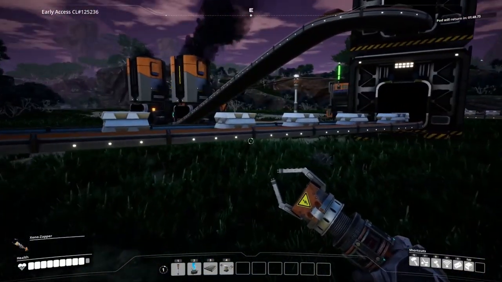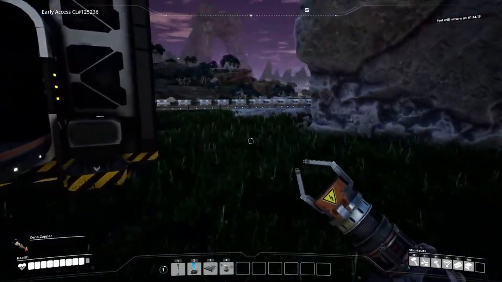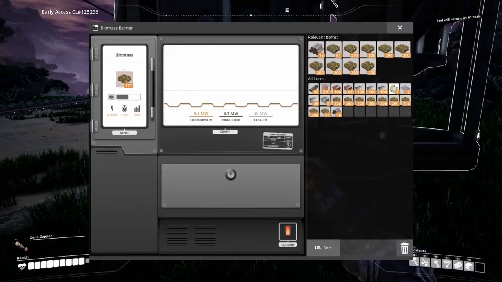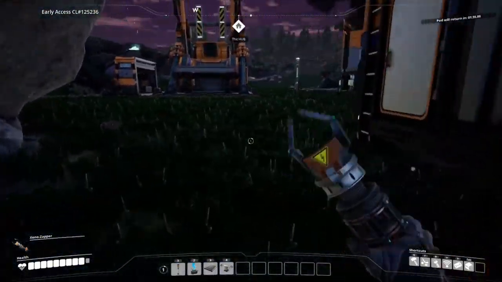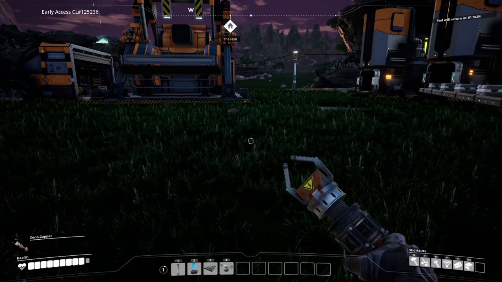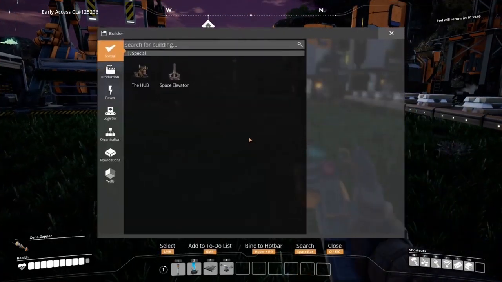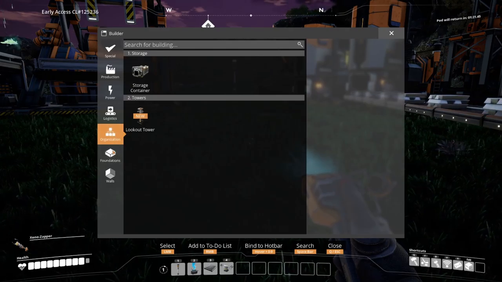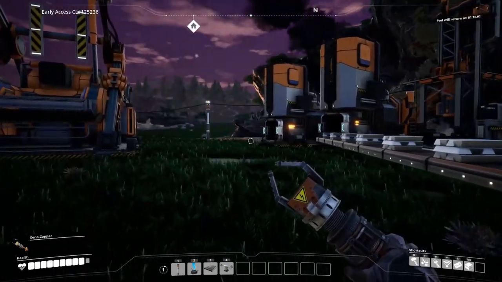Not a pole. I guess I should make... So these require biomass. Yeah, they're still pretty efficient for now. But ideally, I want to build... no, I don't want to dismantle. I want to build. Let's see about making one right here. Because that would be pretty interesting to just centralize our power generation.